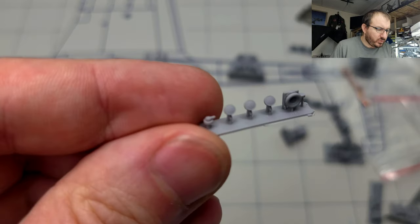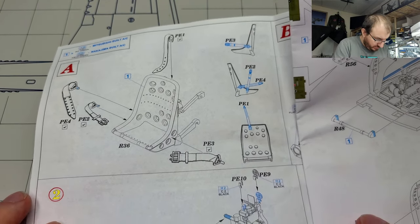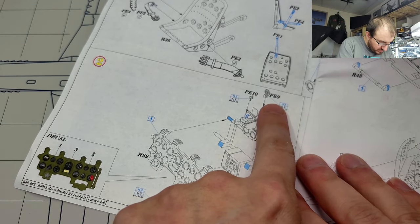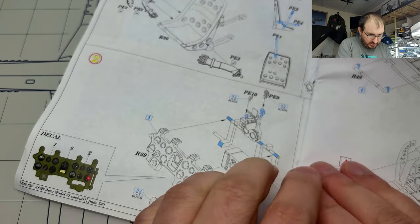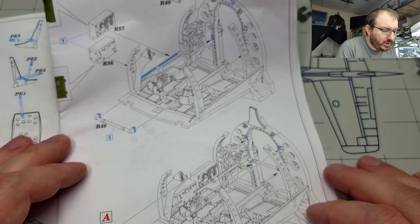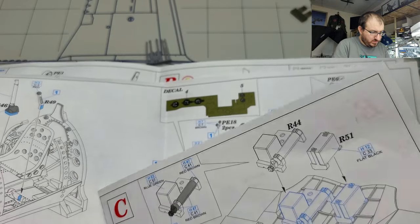I'm going to have to do some more research and take a look at those. And then 58. Nothing revolutionary there. Okay, a little bit better detail. It comes with the photo etch already, but I have to see if that part's in the original kit. So add some more detail to the gun sight for sure. Okay, kind of straightforward, pretty easy. Takes a few steps out there.